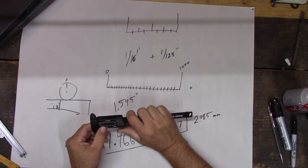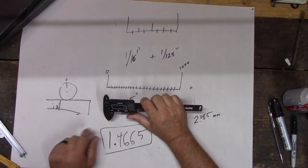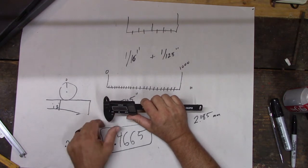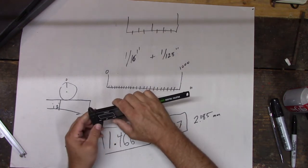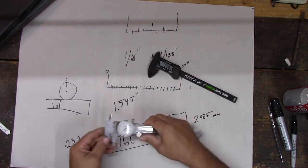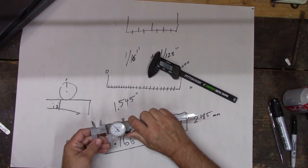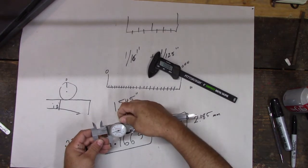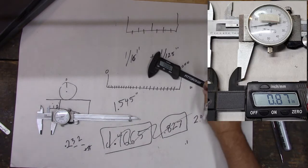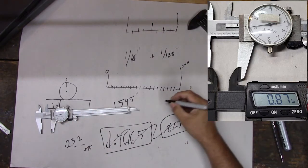This one here, super easy. Digital. But you need to know how to read it elsewhere too, right? Oh, we got a 0. So we should have compared them. Let's do this. All right, ready? I'm going to get you a number. All right, let's write down this number. We'll compare the two. So what number does that say? What's our measurement?